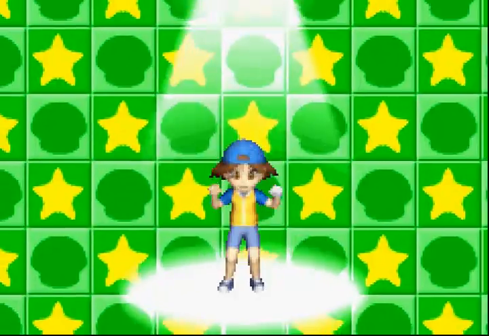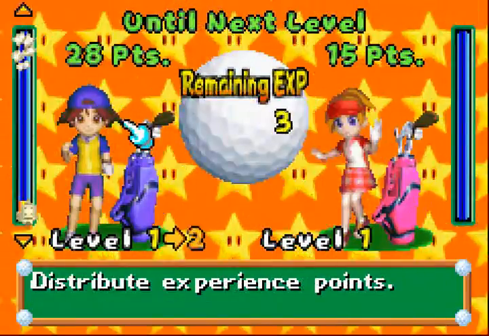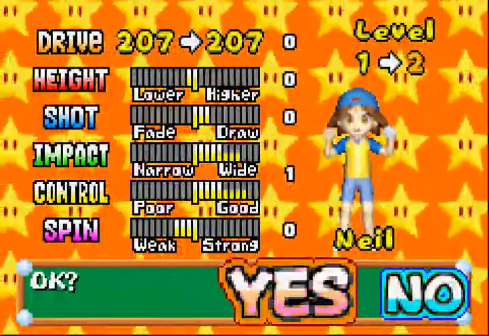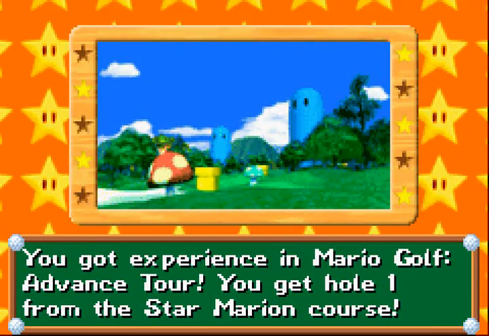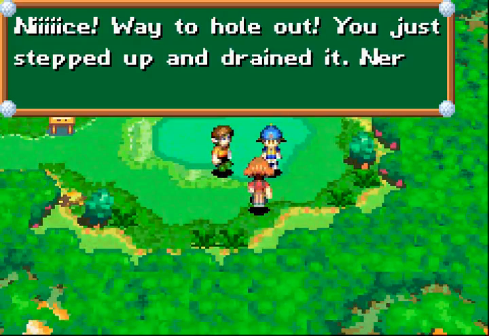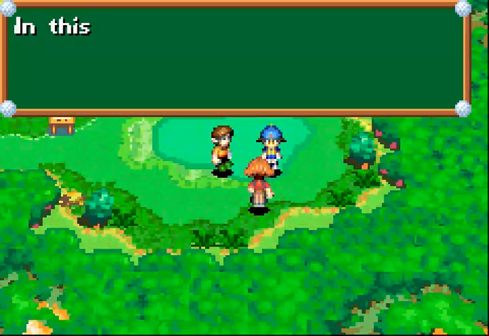And nice and handy there. And then we get some experience, so we get 20 points. And we now level up. I'm going to level up my impact, because I like having control. And I'll talk about these stats again. And actually I've unlocked one of the star course holes. We'll be looking at star courses later. So I got one.